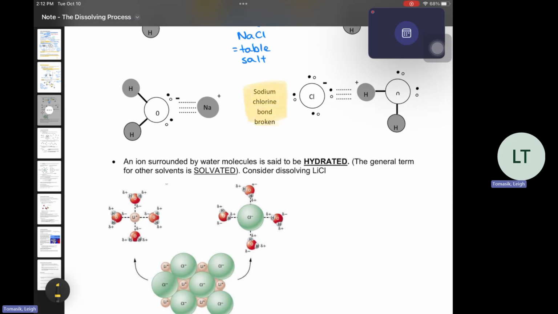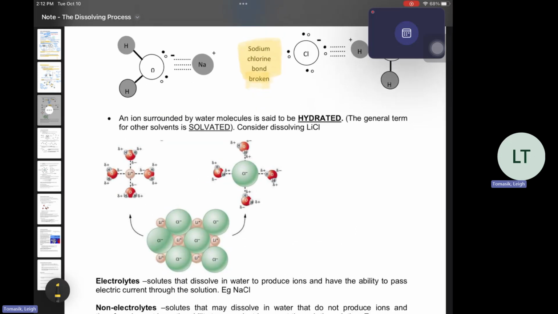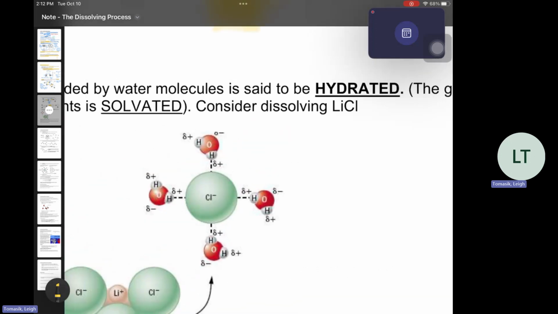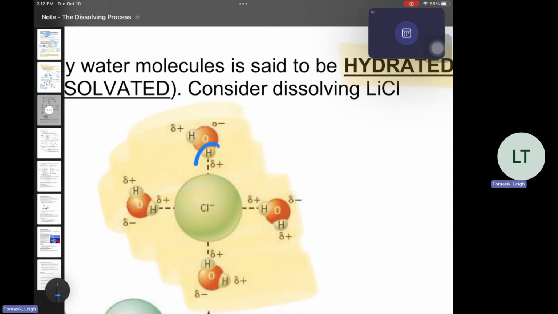Okay, the force though between water and sodium chloride causes the ions to move away from one another. So it breaks the ionic bond between the sodium ion and the chlorine ion. It overcomes those electrostatic attractions. And then what happens is an ion gets surrounded completely by water molecules, in which case this is called hydrated. So you can see here, we have a hydrated chlorine ion. And you can see that the chlorine is lined up with all of the positive hydrogen ends of the water molecules that have surrounded it, right? Because chlorine is negative, it attracts the positive ends of the water.